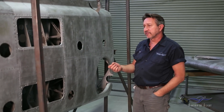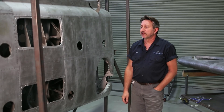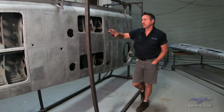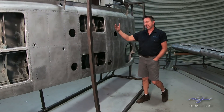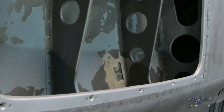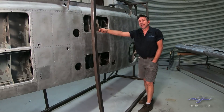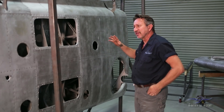I'm still waiting for tooling for dimpling the skins. We have received some of the rivets to replace the ones we have to remove. Pretty soon here we're going to start getting into this wing, and once we do open it up, we'll be able to get inside better and remove some of the remaining paint. The paint inside the wing has been very difficult to get out — a lot of it was flaking off, and I thought it was going to come out pretty easily, but a lot of what's stuck is really stuck. I believe what they actually did at the factory was submerge the wing — they basically dipped it and rotated it and then drained it — because everything was covered in paint.